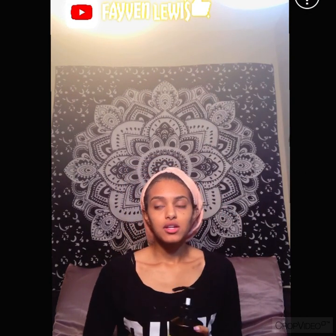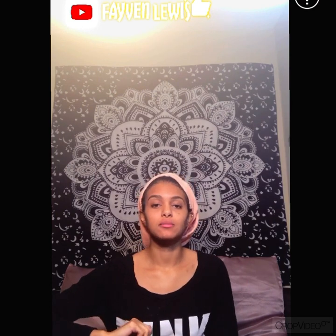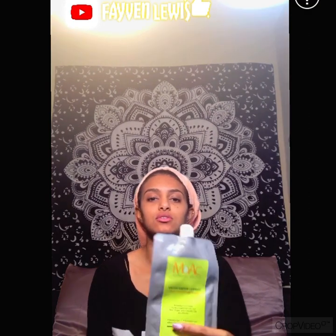Once I'm done washing that out of my hair, I will use my deep conditioner and leave this in. I actually sometimes leave it in overnight, especially if I'm straightening my hair, because I want to stay away from any damage in my hair. Also split ends, because split ends are horrible. But this is the hair treatment mask that I use.